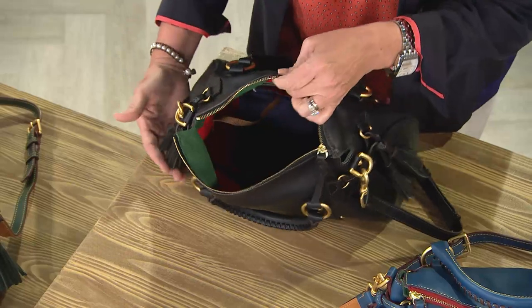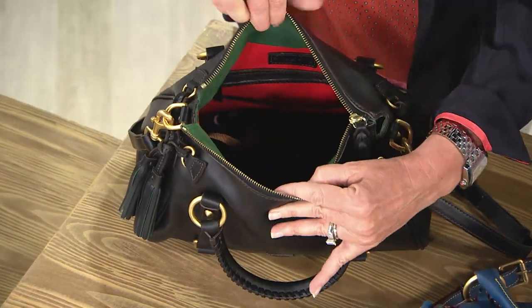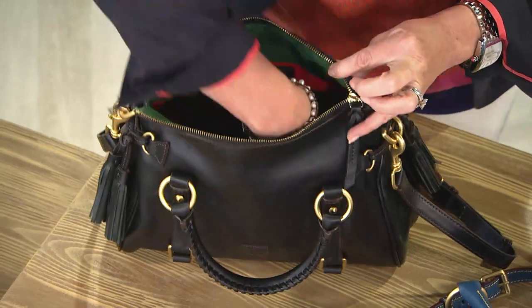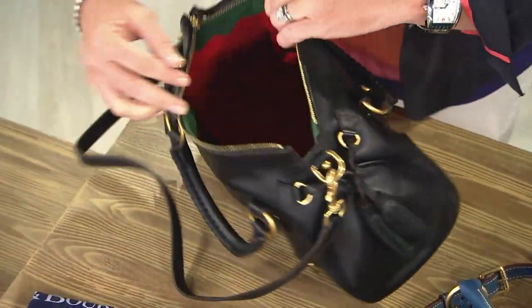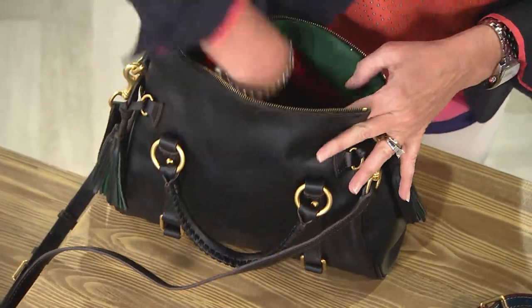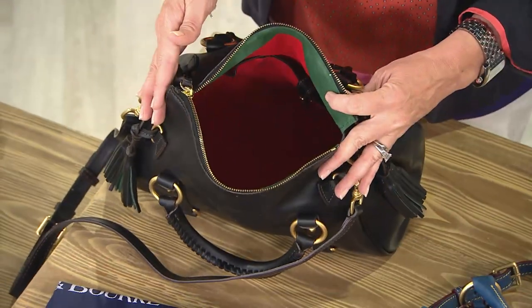So this is my violet and this is the black. Look at the inside — you're going to get great pockets, all collared with that same black leather so you can find them easily, both a zip and a slip pocket. Let me pull that dust cover out, because you'll be able to store the bag in that dust cover later. On the opposite side, great pockets again. You have a nice long keeper for your keys. And yes, it'll fit a full-size tablet.